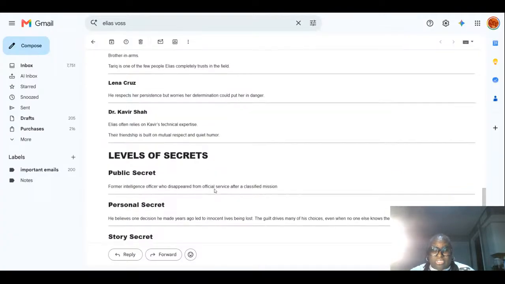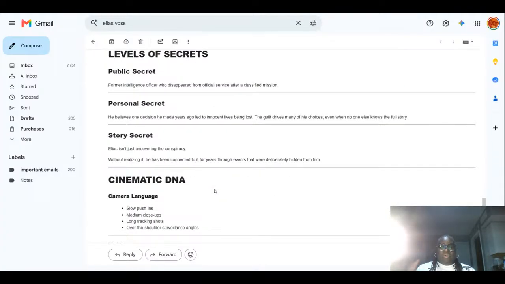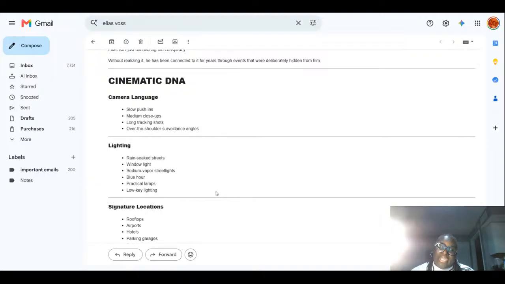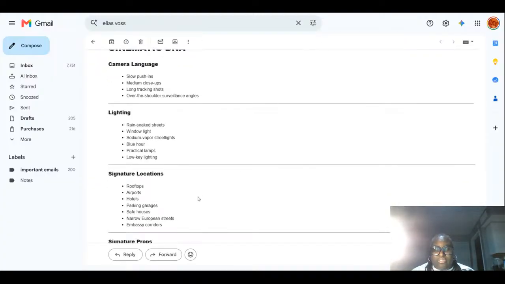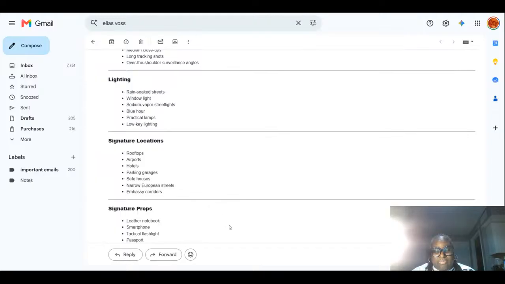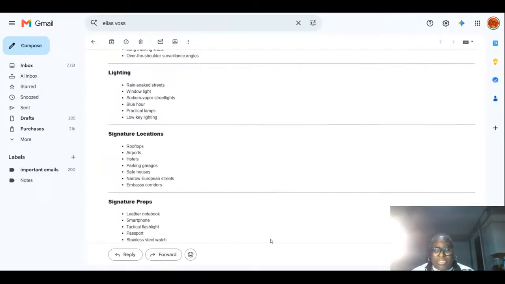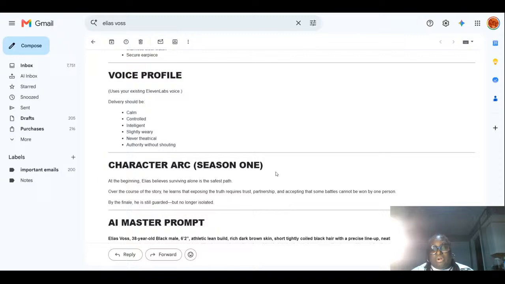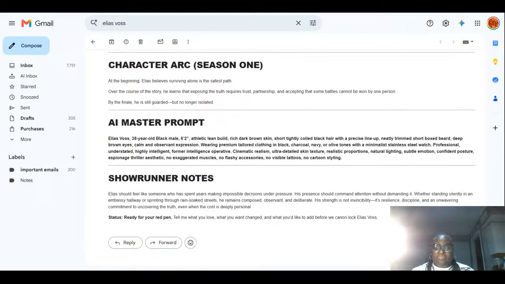Levels of secrets, I go all in, a deep dive: personal secrets, story secrets, cinematic DNA, what kind of lighting we use whenever he's in a scene, his signature locations, where we pretty much have him, his signature props, voice profile, his character arc, and his master prompt.